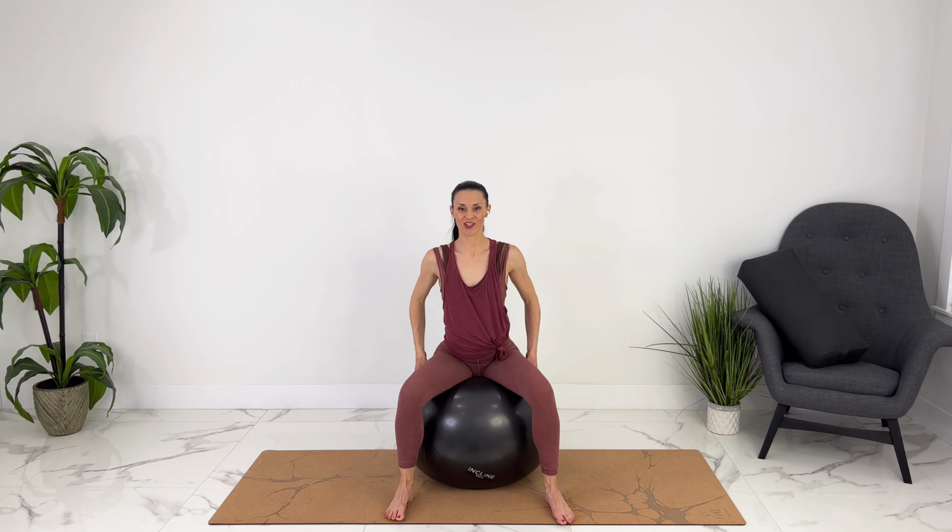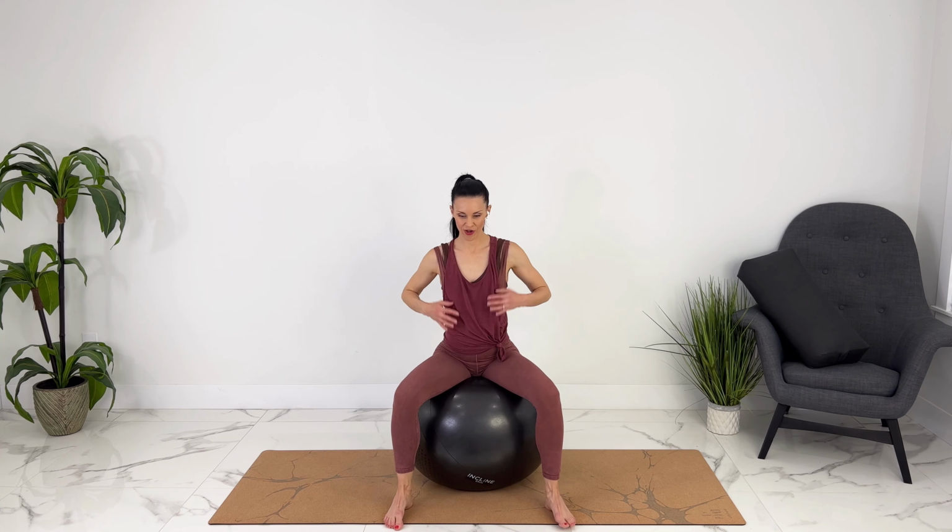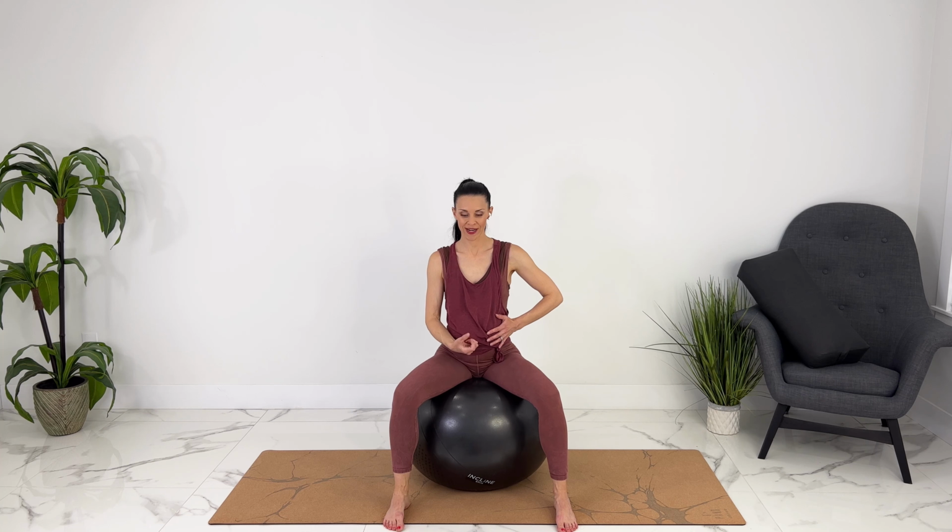Good. Let's sit tall and place our hand on our belly. Let's take a big inhale in. Exhale out. Feeling your pelvic floor expand down and sort of bloom, relax as you inhale. And exhale, you can add a pelvic floor contraction in as you hug your baby in as well. Inhale. Relax, expand, exhale, pulling it in and up.